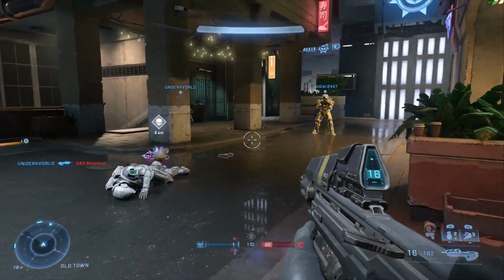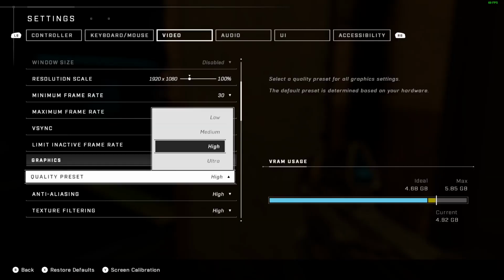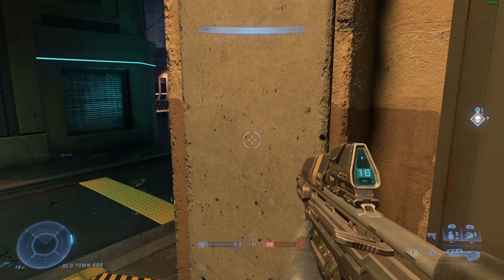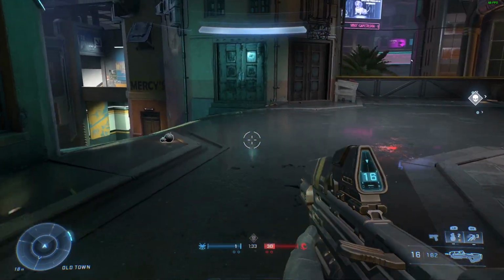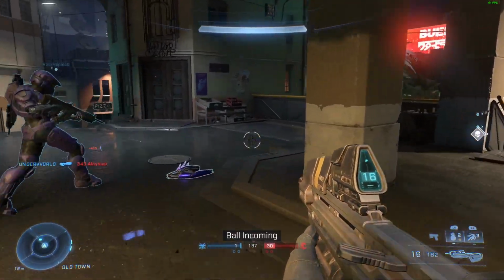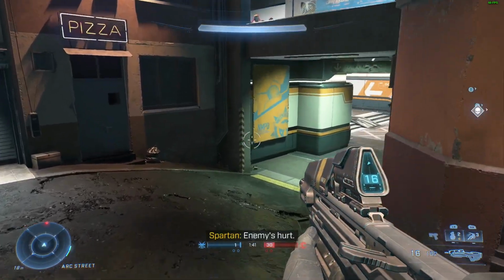Okay, that's a bit disappointing. Let me go down another preset. Okay, so we're on medium now, and it's 60, but I really wanted to see like a high frame rate.